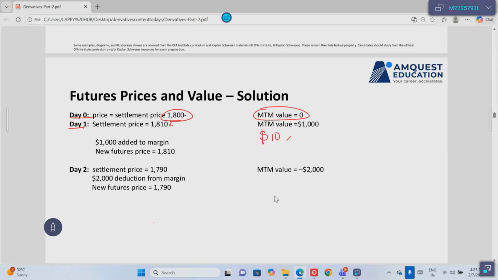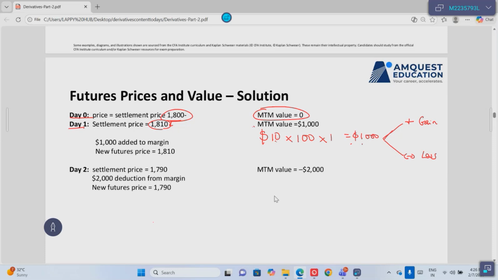But don't forget, this is $10 per ounce. Each contract is 100 ounces and I have one contract. So I'm looking at $1,000 outflow inflow towards mark-to-market gains and losses on a movement of $10, right? Now this $1,000 will be added to the margin of the person who made the gain and will be deducted from the margin of the one who made the loss. So the person who is gaining will get $1,000 more into his margin and this guy loses $1,000, less.